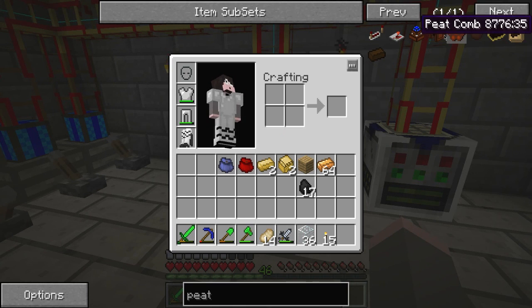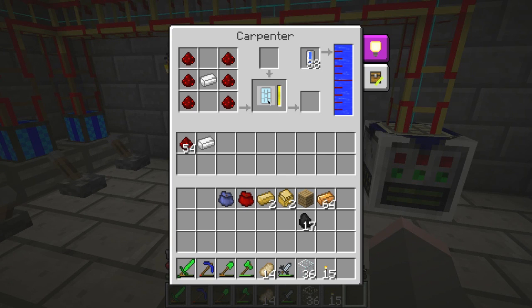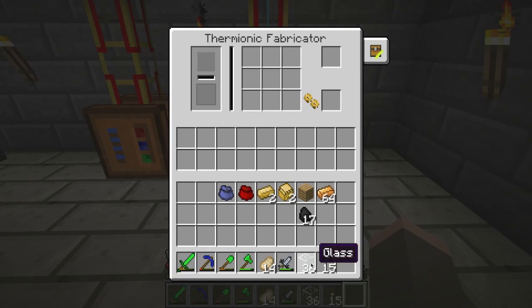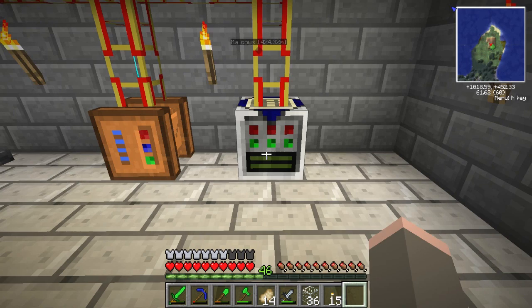Cool. What else do we need to do? Do we need to do anything else? All right, no. I think we'll just wait until it gets enough power and then we should be able to take it out, I guess. So we'll just wait for that. Now for this, what do we need for this? Copper and redstone. Got our copper.